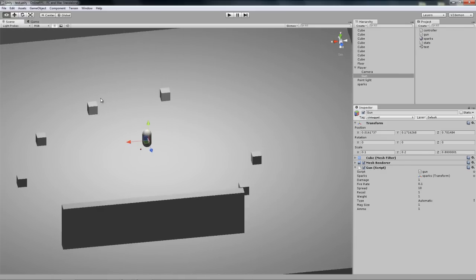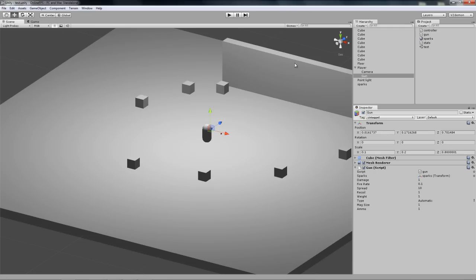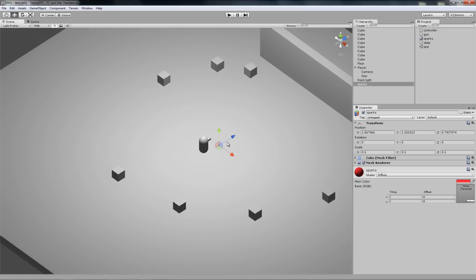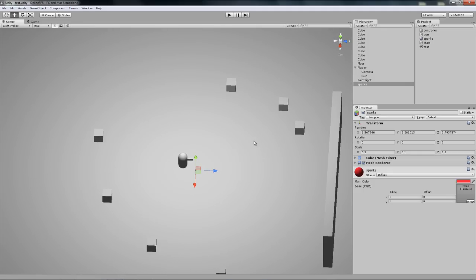So we're going to raycast multiple rays at once using a loop, which is quite easy. But the problem here really, I think, is the sparks, right? You only have one spark. The one object can't be at multiple positions at the same time, right? So what we need to do is we need to make multiple objects.